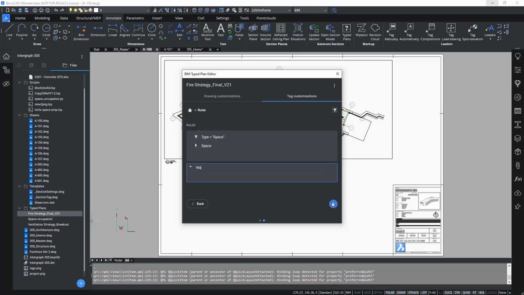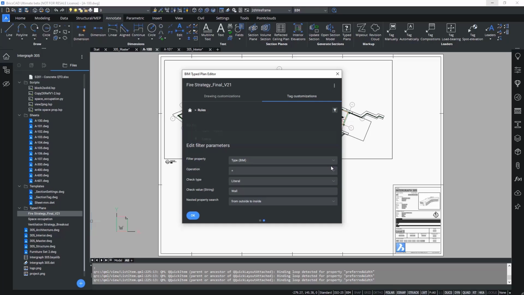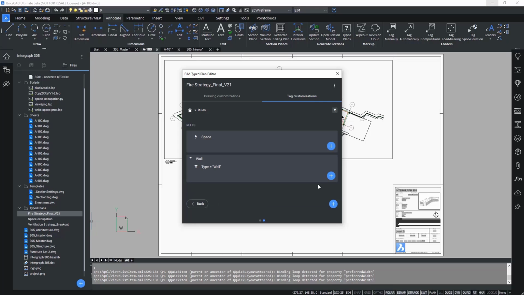As for the wall, I'll put a sub-rule to say that only the walls with a fire rating value would show. So for the sub-rule, I will further narrow down to the walls that contains the word within the right field so that not all the walls, including non-fire rated ones, will be tagged.